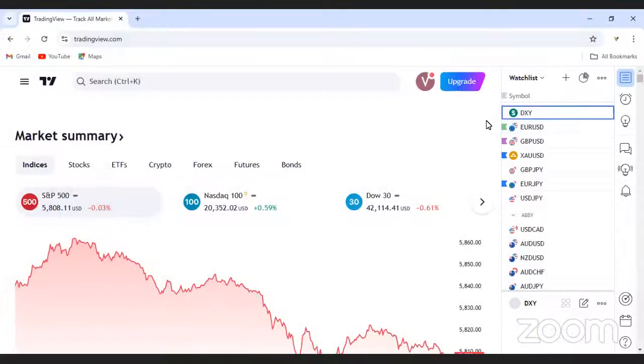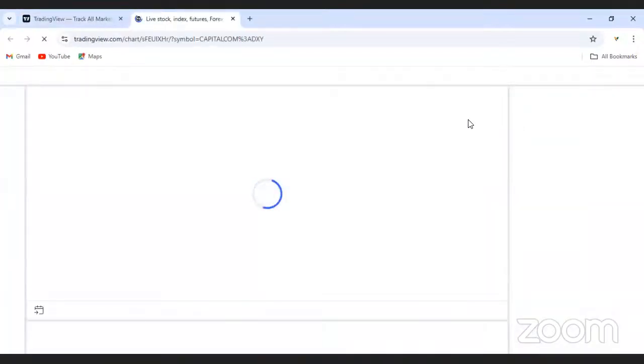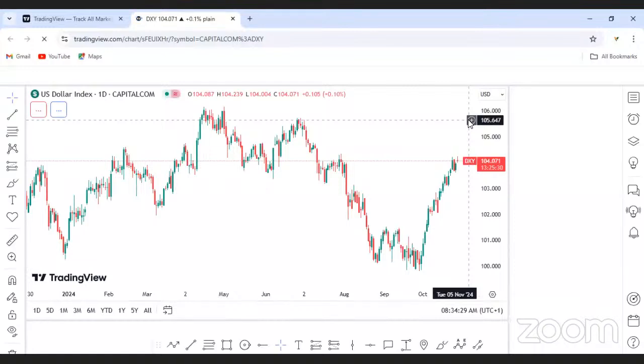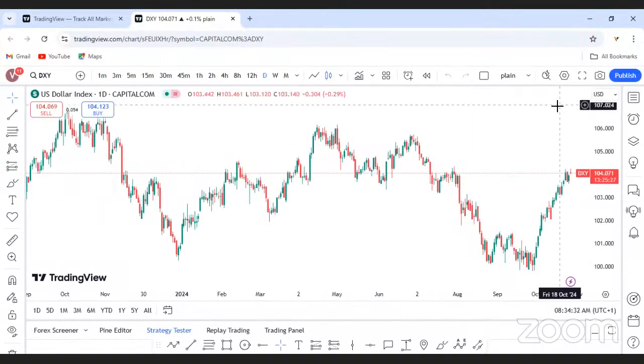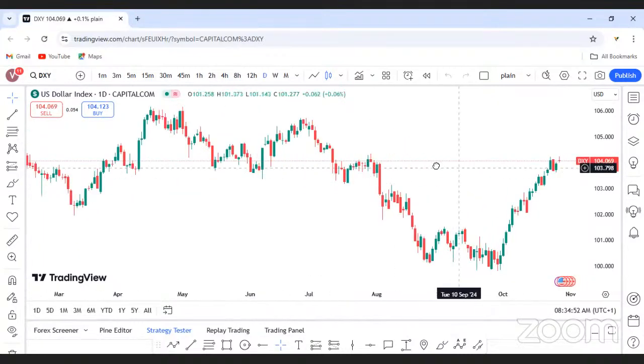Pointer to all dollar related currency. And then we'll be moving over to the analysis on Euro USD. Then we will have analysis for GBP USD. Right after that, we're going to be looking at our analysis for gold as we start the week. And then we're going to be looking at the yen basket alongside one or two other yen-related currency pairs like GBP JPY and Euro JPY. So straight off, we're going to be checking out the analysis for the DXY.